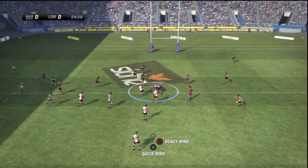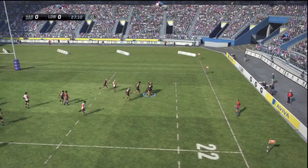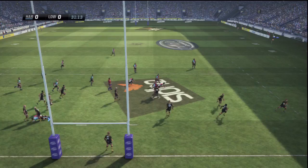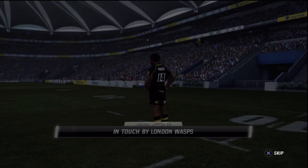They had to defend valiantly for a number of phases. Ruck forming — still there I think for Harlequins. They're building nicely. Five phases — this will be a try for sure. Evans powers over the 10-metre line. It's an opportunity for them to step up a notch. Gives it to the number eight — breaks through. Bad decision to go for the offload that time. A cut-out pass to Clemmy. Gets those legs pumping — look at him go! What a run. It takes him over the touchline.